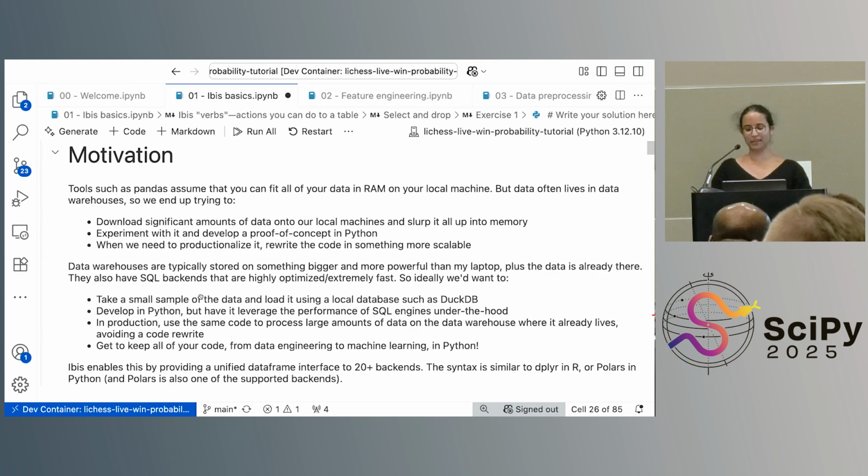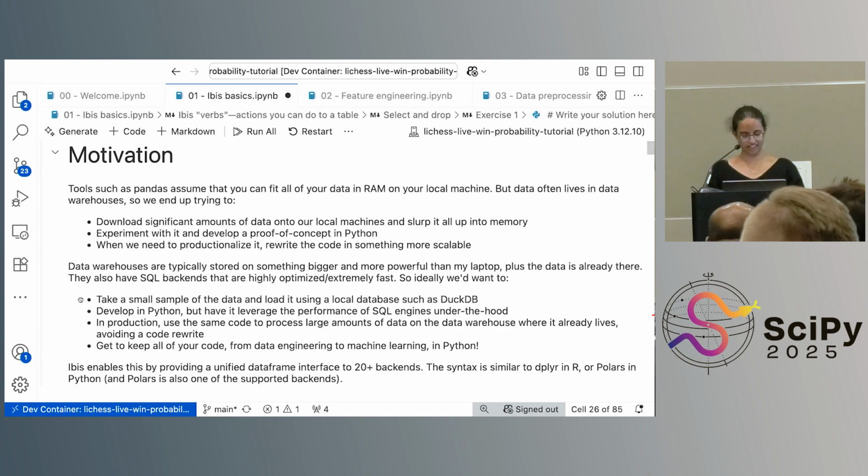But data warehouses are typically stored on something bigger and more powerful than this laptop. Plus, the data already lives there. And they have SQL backends that are super optimized and therefore extremely fast. So a much more ideal workflow would be taking a small sample of the data and loading it using a performant local database such as DuckDB, then developing in Python, but getting to leverage the performance of SQL engines under the hood.